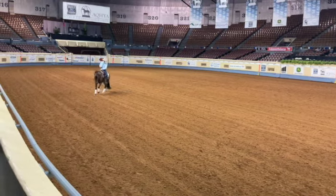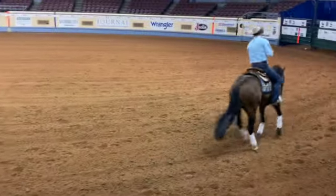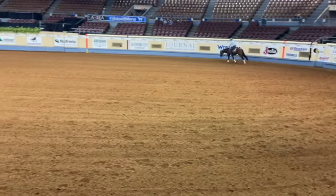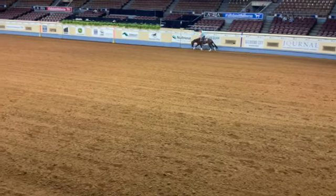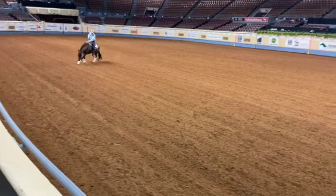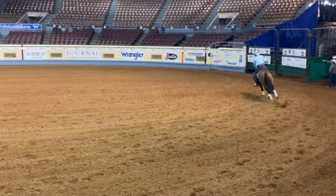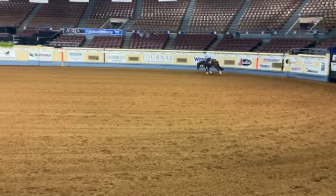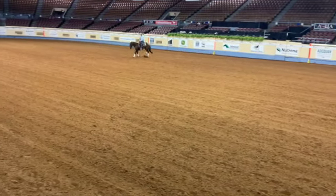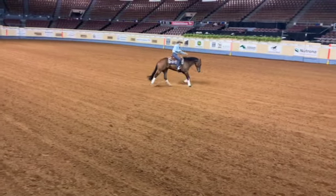Again, same thing. I'm probably not going to build speed right as soon as I change leads. I'm going to wait a stride or two, and then I'm going to go ahead and ask for some speed. I'm looking up, I'm looking for that center again, making sure I get back to the middle. Slow down when I get back to that center. Make this nice round small circle if I can.